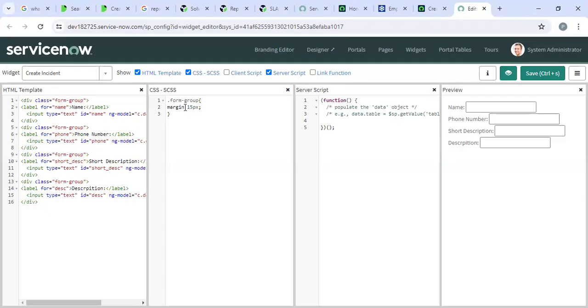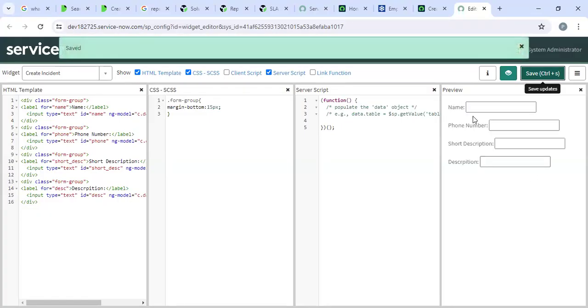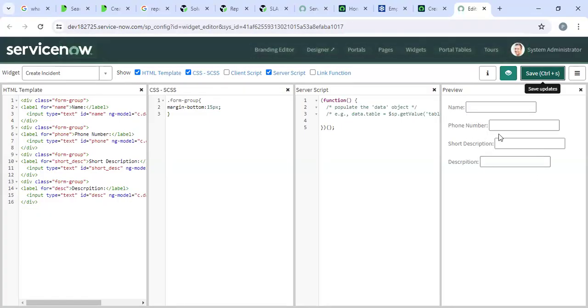Margin bottom. If I save this one, what happened now? Every margin bottom, I just got that gap between 1 and 2. Did you see? Yes, yes. Equal space will come.